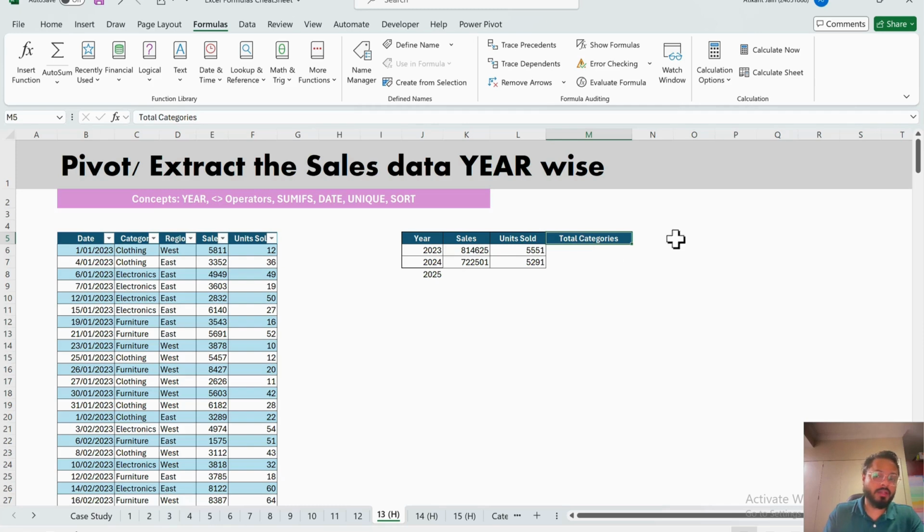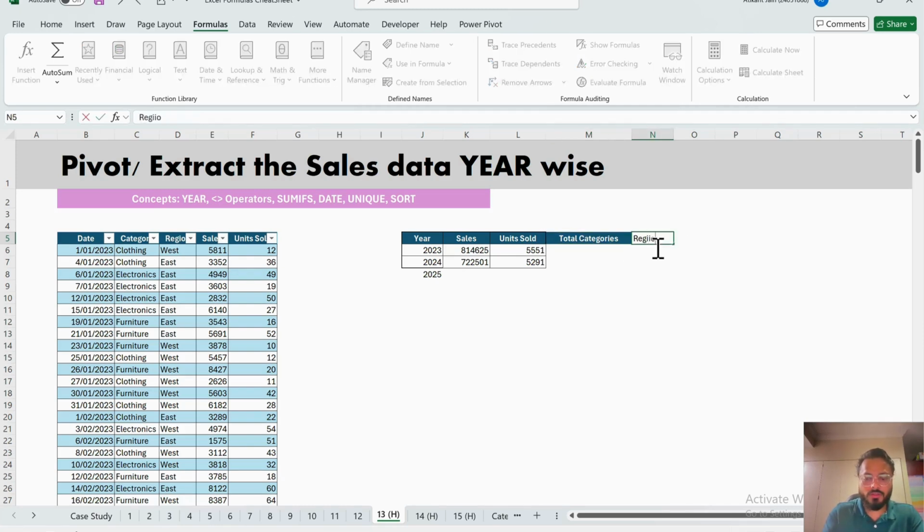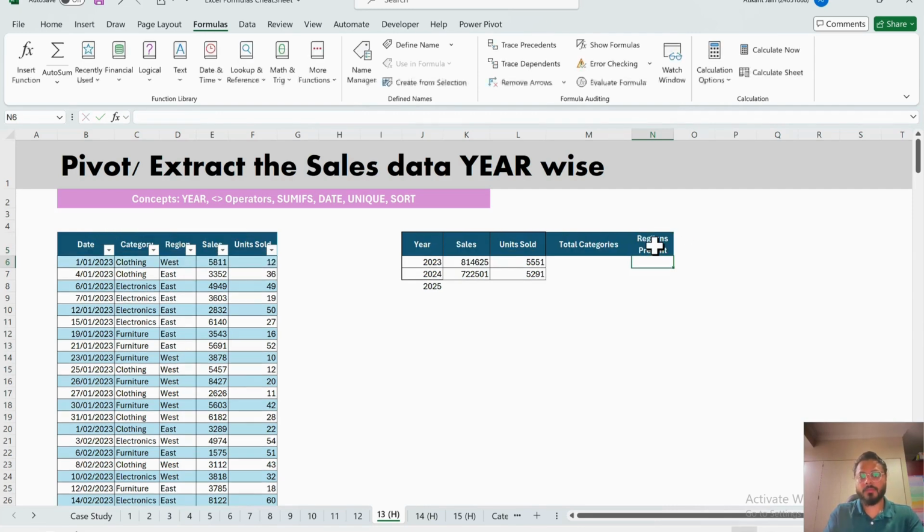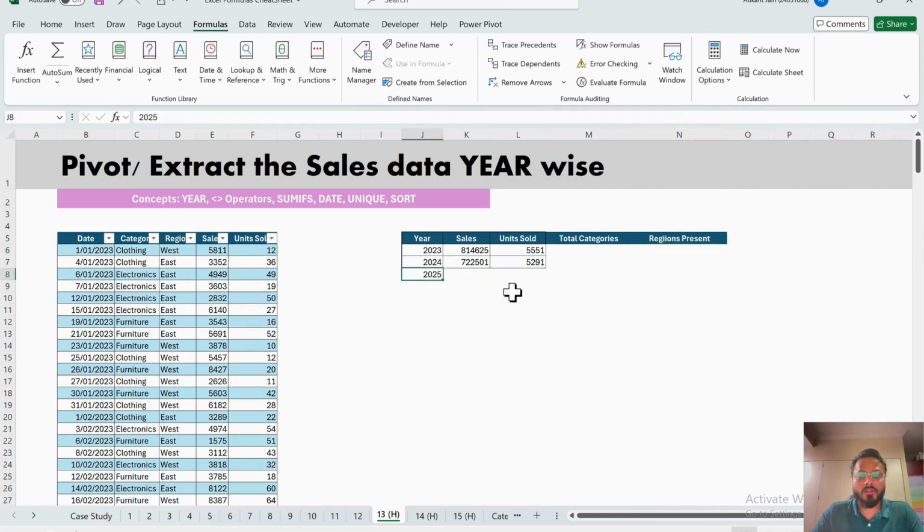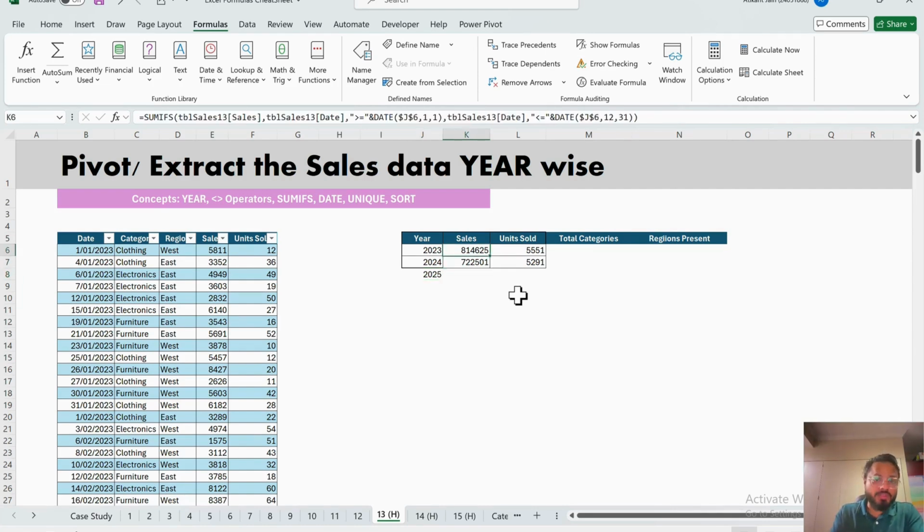If you want to have total categories and regions present, right? So if you want to have this as well, how can we do that? This is really interesting if we can understand how to use filter function, how to use sumifs, how to use countifs, and then mixing up all these things to get the perfect match.